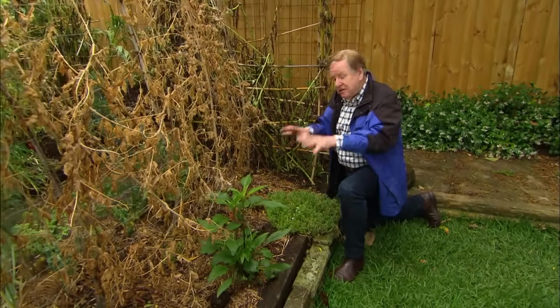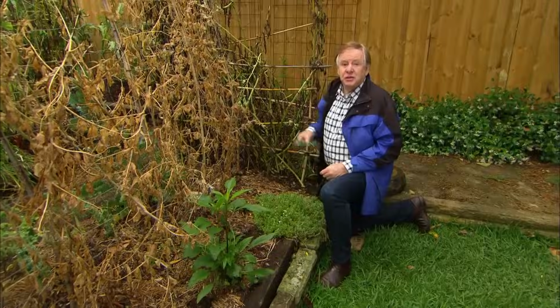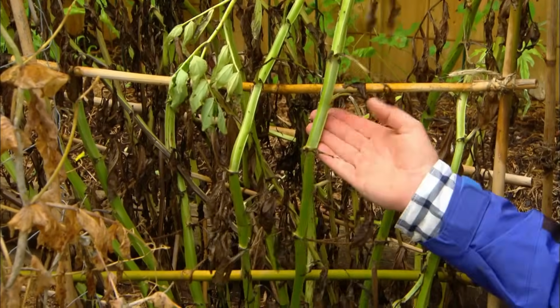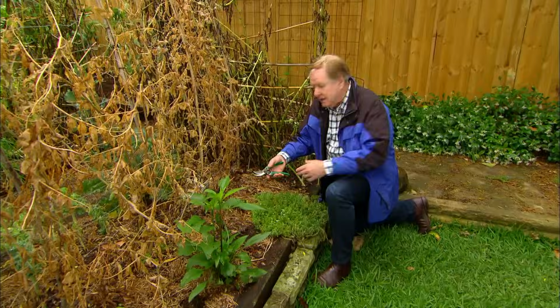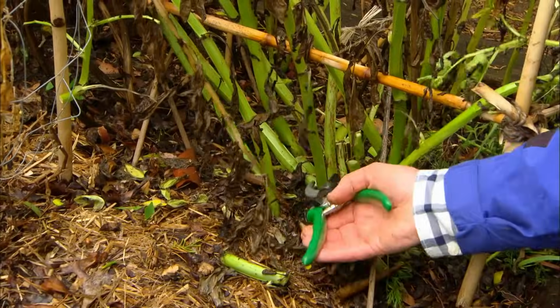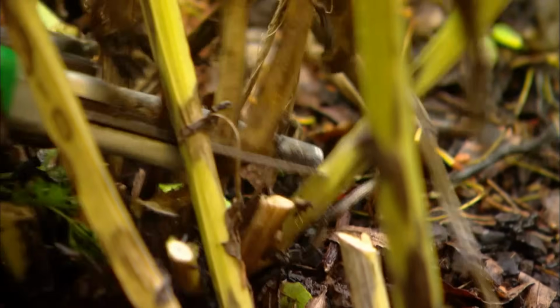Now I'm preparing these beds for planting out my summer crops. But what do I need? A pair of secateurs, not a spade. Because with the broad beans, the potted peas, the roots actually make free fertiliser. So don't pull them out and throw them in the compost. Just cut off the stems and the nitrogen just goes back into the soil.